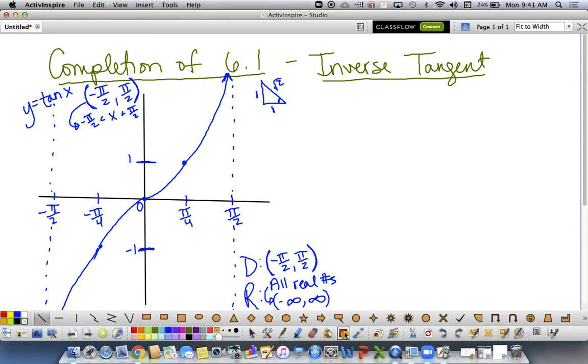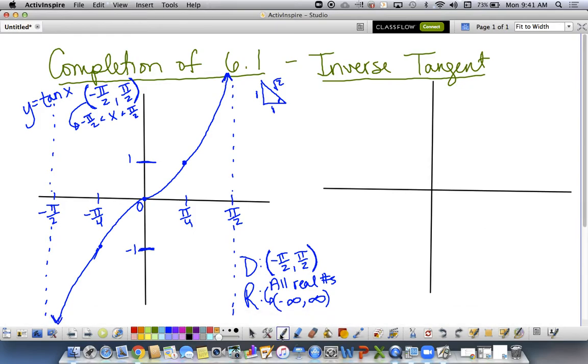All right, so since this is a one-to-one function now that we've restricted the domain, can we graph its inverse? Okay, so let's do a pink. I like pink. Y equals tan negative 1 of x. So the inverse function for tan, or arctan, would be tan negative 1 of x. So now, how in the world did we do this before? Do you remember? Let's take a moment to think. There's a couple ways to do it, actually.